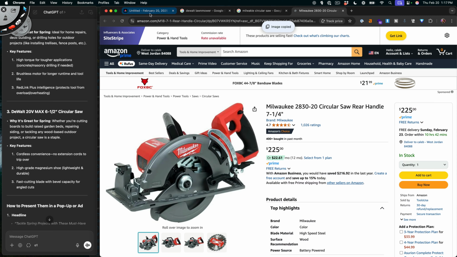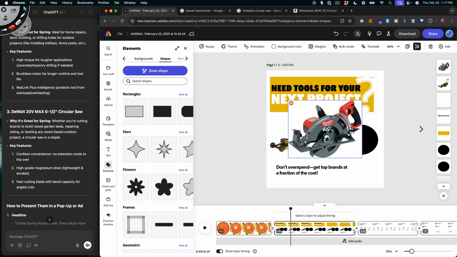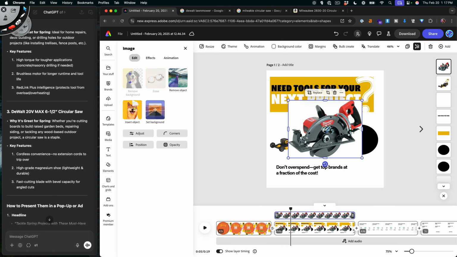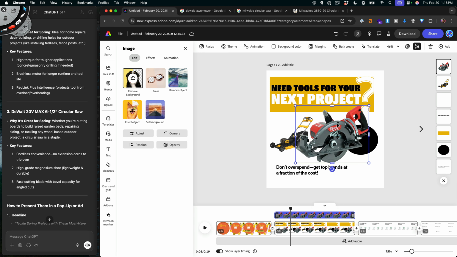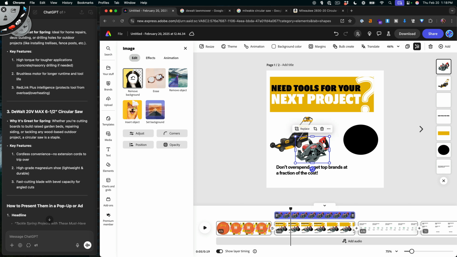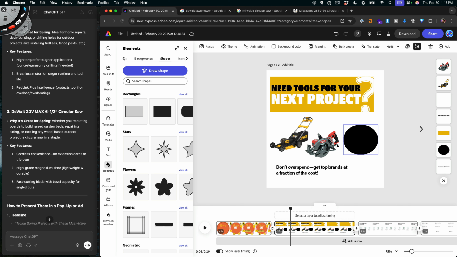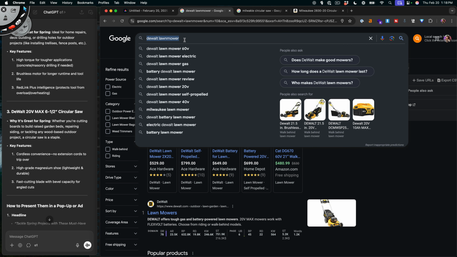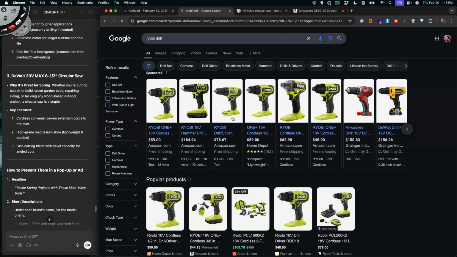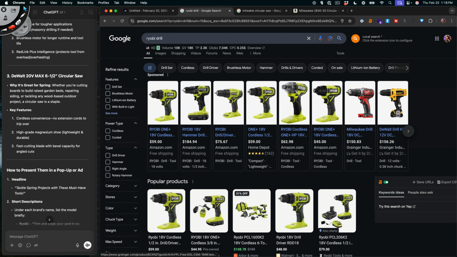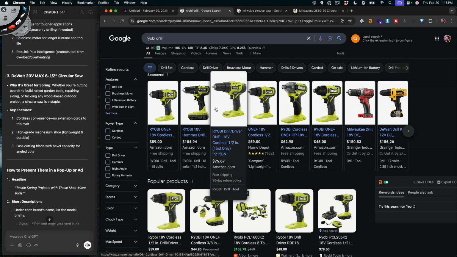Take something like this, bring it in, and remove background. Something like this. So we got a mower background, and what's that Ryobi? Is that like the Toys R Us version? Ryobi drill. I think we don't want it to be too yard. It's like home, yard, stuff like that.